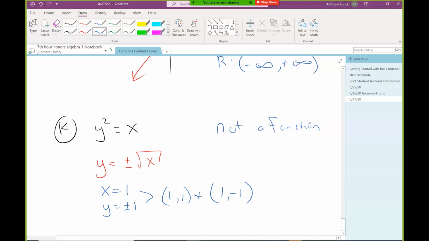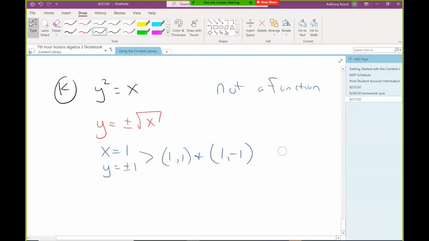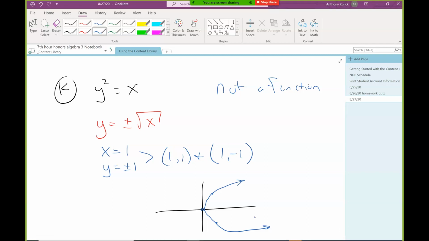Was everybody okay with how I got y to be plus or minus 1 so quick? The square root of 1 is 1, so you just have plus or minus 1. And you plugged in x to here. Okay. So let's use those 2 points. And we know if x is 0, y is obviously 0. And certainly x we can't choose to be negative. So your parabola that you're expecting is actually opening to the right rather than upside down.